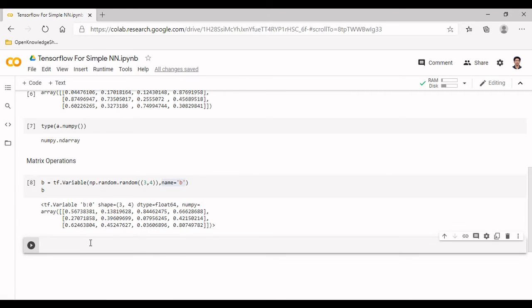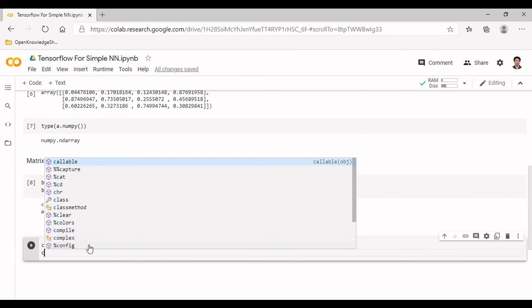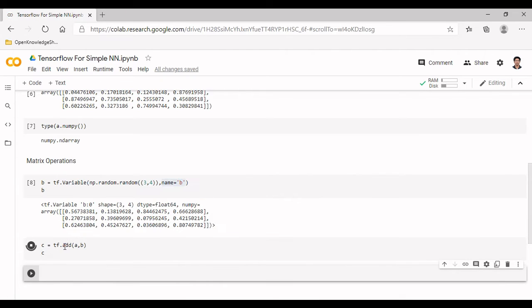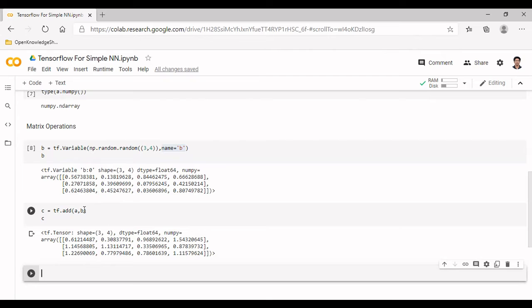So this is B. Now let's try to do addition of these two. So tf dot add a comma b. Because those two are in the same shape, you'll be able to do add. You can still specify a name and other things, but as of now let's not do all those. So this is how you can do it.